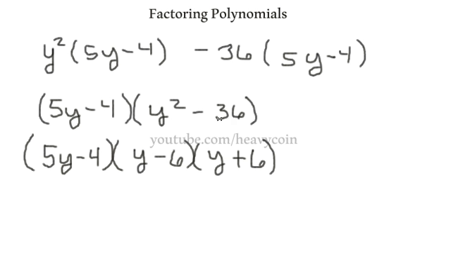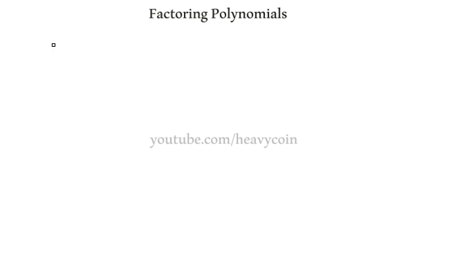Now this 36 right here, 6 squared is 36. Okay, and a little side work here. We have y squared minus 6 squared. This is the difference of two squares, and you can break this up, and it's always going to be a minus and a plus. However, if this was a plus sign right here, we couldn't do that. So just a minus sign. Alright, this will be a minus and a plus. Okay, well that's as far as we can go with that one.